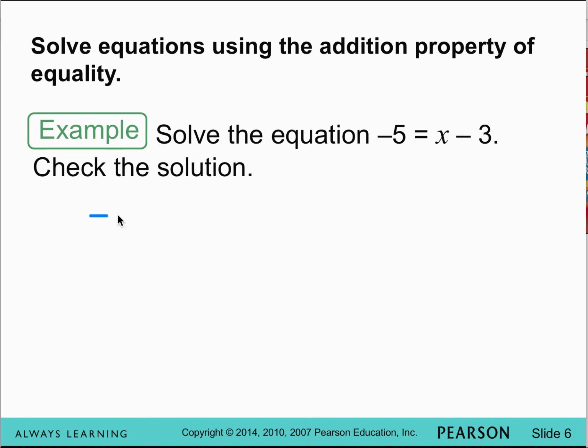All right. So the same thing. We're going to practice with a few equations that are short and simple, where all we have is one number being added or subtracted to our variable. So I find my variable, and then I don't want anything over there with it, right? I just want in the end to have x all by itself and then all my numbers on the other side. So to undo this minus 3, I can add 3. Whatever I do to one side, though, I have to remember to do the same thing to both sides.